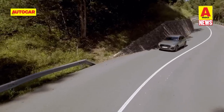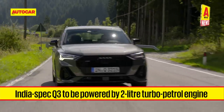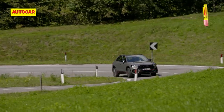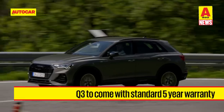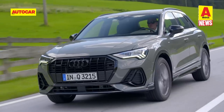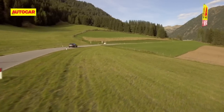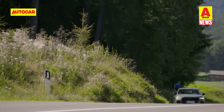The Indian Q3 is set to be powered by a 190 hp and 320 Nm 2.0-litre petrol engine with a 7-speed dual-clutch gearbox and Quattro all-wheel drive as standard, with no diesel option on offer. Audi is offering a standard 5-year warranty and the first 500 buyers will get a complimentary 3-year or 50,000 km service package. The new Audi Q3 will rival the likes of the Mercedes-Benz GLA, Volvo XC40 and BMW X1.